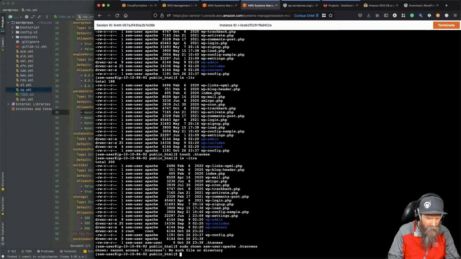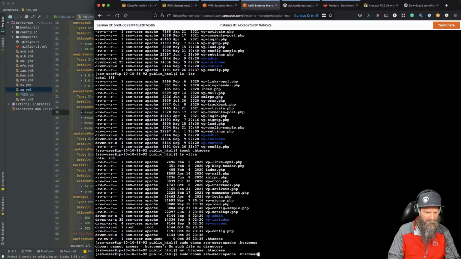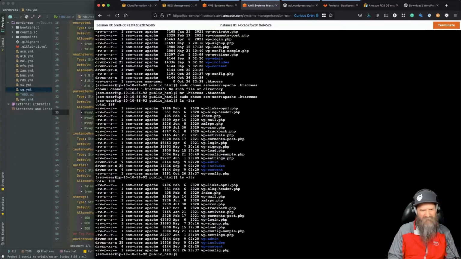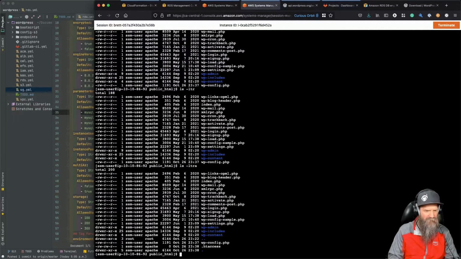What did I do wrong there? Oh, I spelled access wrong, which isn't strange, right? There we go. So I don't know if it'll really matter for how deep we're going to go into WordPress. I just want to make sure that it works.